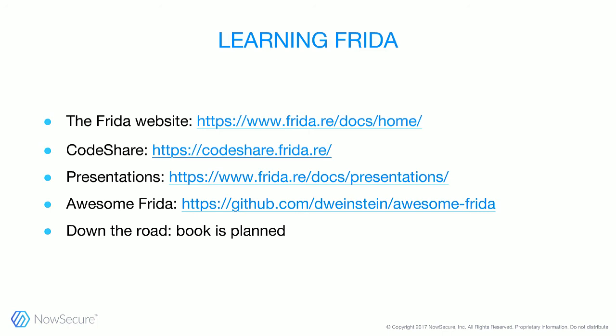So it wouldn't work to have the website cover every topic. That's why we have CodeShare. You can go there to find a lot of existing examples that you can build on or use as they are. There's also a section on presentations by me and others. And there's David's awesome Frida repo, which has an awesome collection of existing things built on Frida, and blogs, articles, and so on. And down the road, we have a book planned, so we'll hopefully have even more ways of learning Frida available at that time.